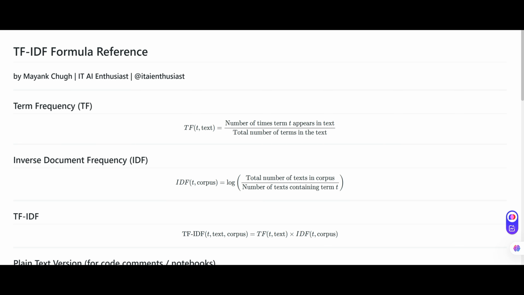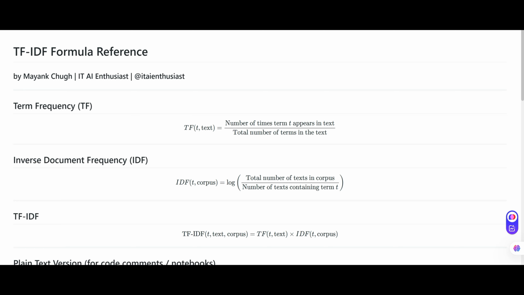Now look at the first formula, term frequency. TF(t, text) equals the number of times term t appears in the text divided by the total number of terms in the text. So term frequency simply asks how often does the word appear in this specific document.